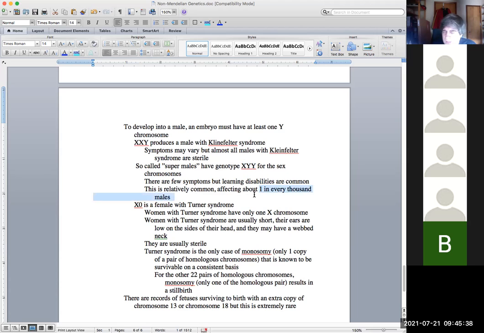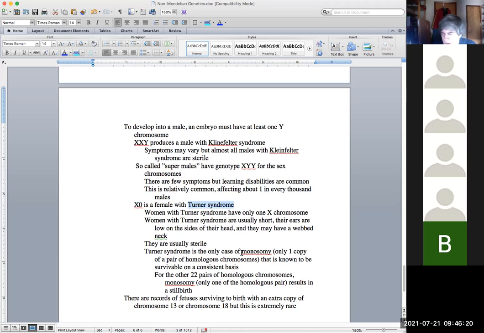It turns out that about 1 in every 1,000 males actually has an extra Y. So if you think about the population of the United States, 300 million people, a little bit over, that means that there are about 300,000 people with super male syndrome. XO indicates a female who receives 1 X chromosome and then doesn't get a second chromosome. Females with this genetic condition have what's called Turner syndrome. And again, they're often sterile.